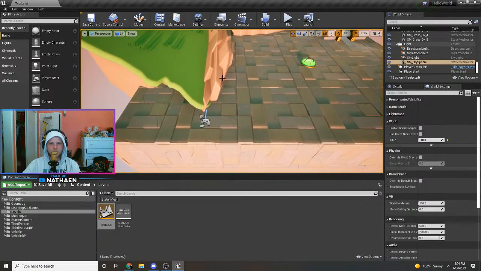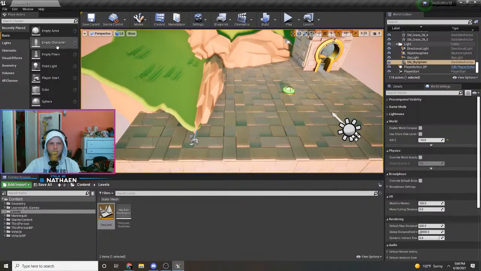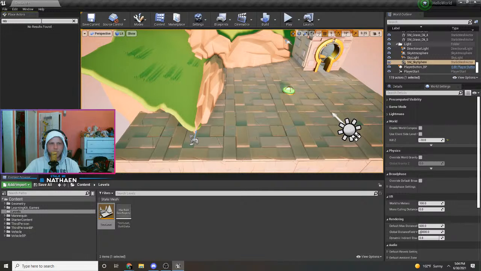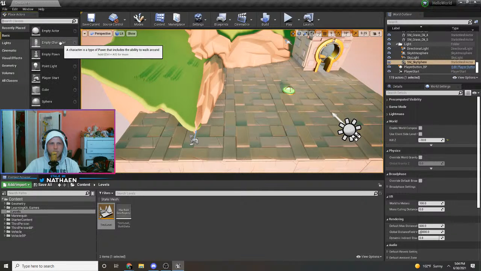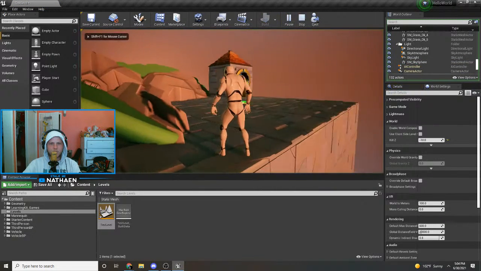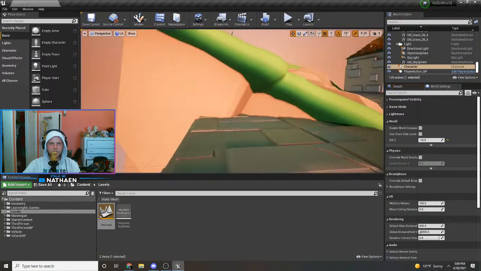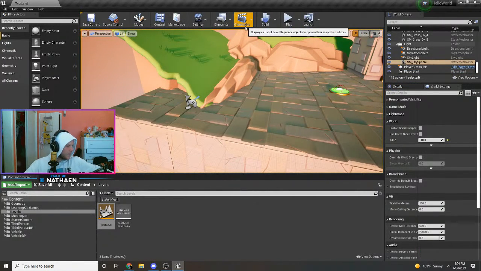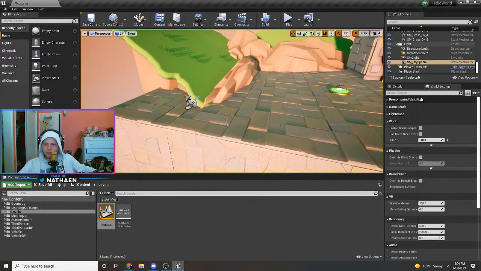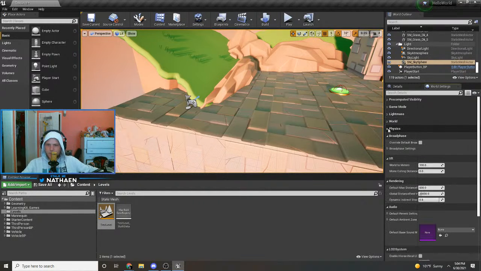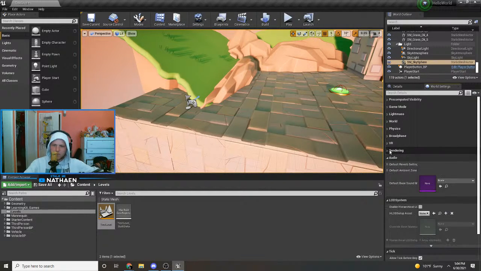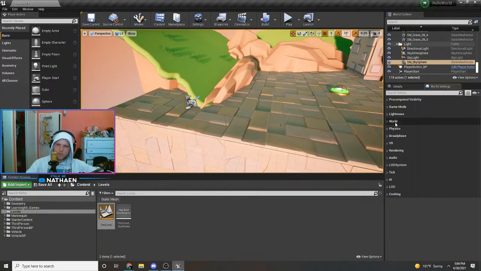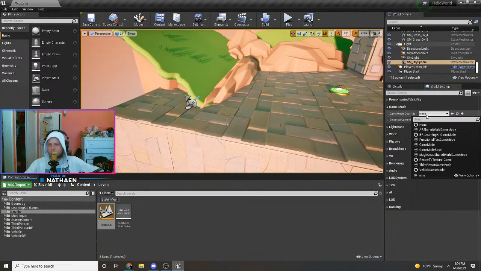Our game mode is where we can override the default game mode. Now, I'm using a third-person template, and it uses a third-person game mode as its override. If we were to start up a new map, we're going to find we have an override of none, and it uses the project settings, maps and modes, default game mode as the default game mode. Now, there may be cases where you want to use a different game mode. Let's say you have a main menu and it doesn't need all the functionality in your normal game mode. You can create a new game mode and override it in this setting for just that level.